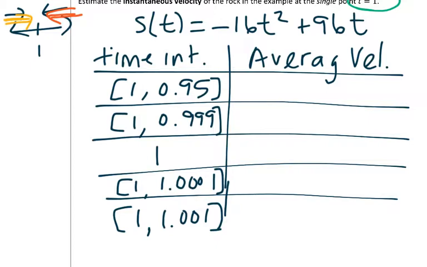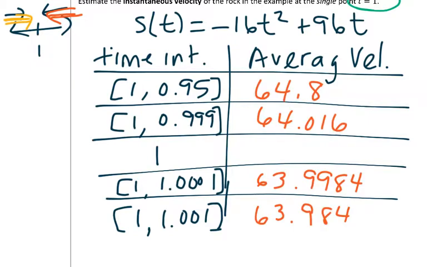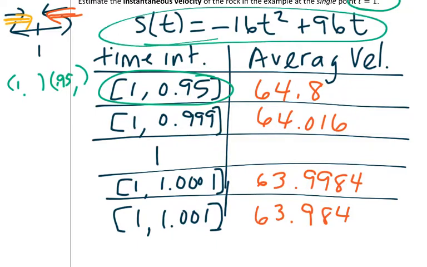All right, so let's compute the average velocities of each of these. I would recommend you pause the video at this point, calculate the average velocities, and see if you agree with me. Okay, so I have put what I've gotten for the average velocities, and remember, to compute this, you want to follow the slope formula. I'm just going to briefly remind you that you've got to find 2 points, right? So x1 is 1, and then you have 0.95 as the other x value. Find those y values by plugging it into the s function. So it will take a little bit of work. So make sure you do that so that you understand how I got these values. But these are the values that I've gotten.